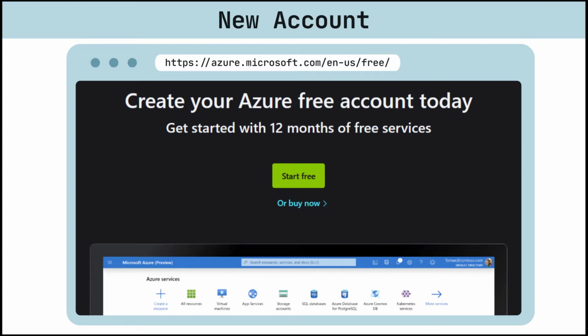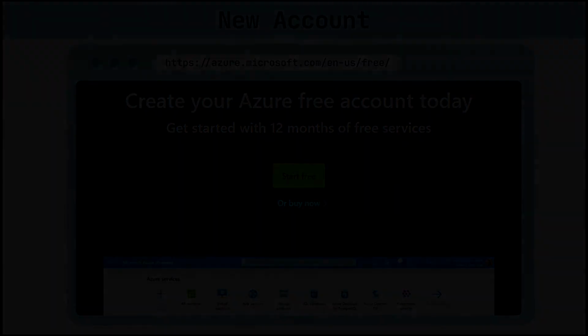If you're new to Azure, you can sign up for a free account on the Azure website to start exploring at no cost to you. The free account includes free access to popular Azure products for 12 months, a €170 credit to spend for the first 30 days, and access to more than 25 products that are always free. To sign up, you need a phone number, a credit card, and a Microsoft or GitHub account. The credit card information is used for identity verification only. You won't be charged for any services until you upgrade to a paid subscription.